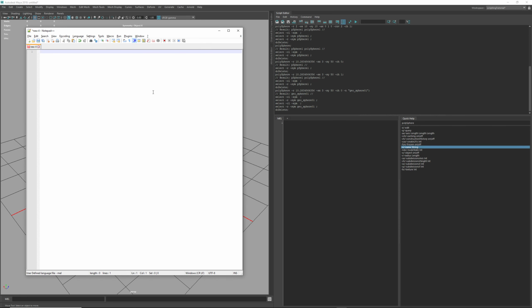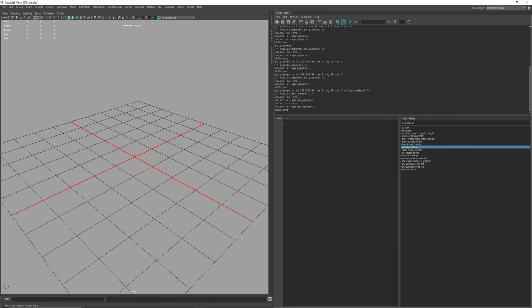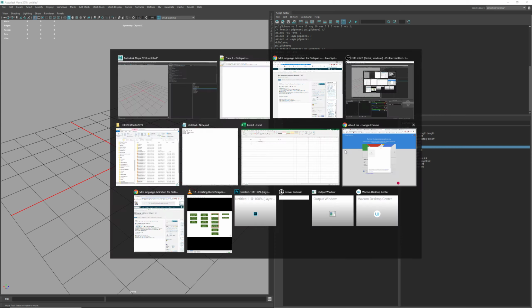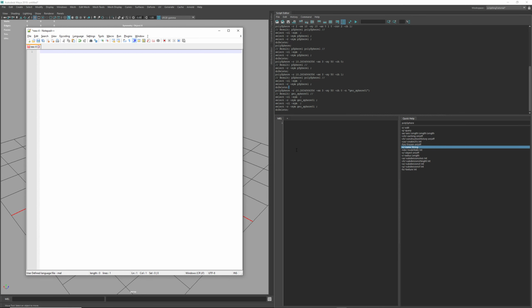And again, the reason why we use that is because when we want to be typing and saving individual files, the script editor of a 3D program like this isn't really designed for that. If we're going beyond, say, running a few lines of code or just testing out our stuff, we want to start using an external editor, okay?